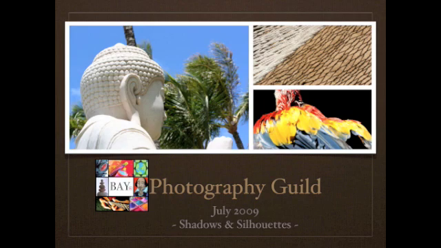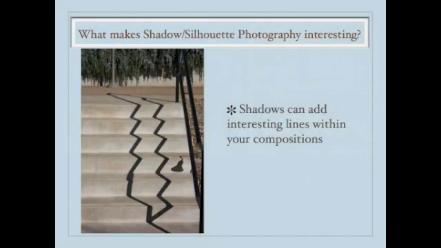So when you're using your camera, instead of hating the shadows and running from them, let's learn how we can use them to make our photographs look really great. So what makes this kind of photography interesting? Well, when you're creating an image like this out of shadows and silhouettes, you many times are creating images that have a lot of contrast and a lot of intensity. And many times the images are creating lines that you don't naturally see in nature.